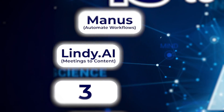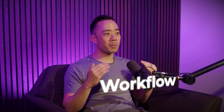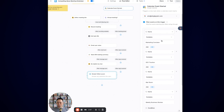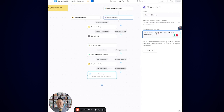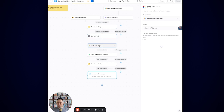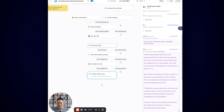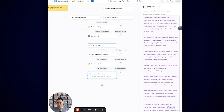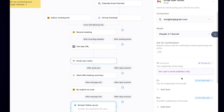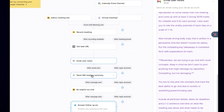By using Lindy, it has helped me create a workflow that makes my internal meetings into scalable content. This is the Lindy compelling ideas meeting note taker. What happens here is it will join certain meetings that I sit in, and then if it's a virtual meeting it's going to record the meeting. Then I ask it to come up with notes — find the best content ideas that can be repurposed for social media from this meeting. It'll email these notes to me and also send it through Slack, and then you can ask any follow-up questions if you want.